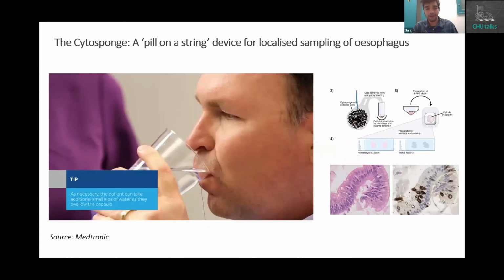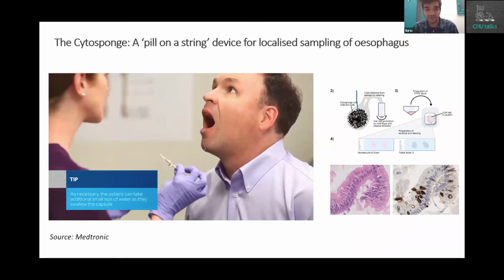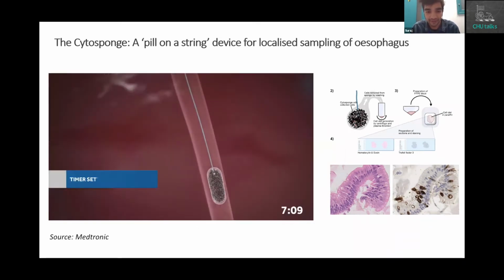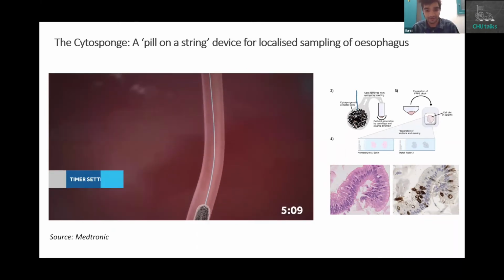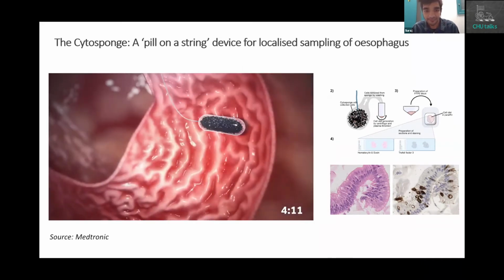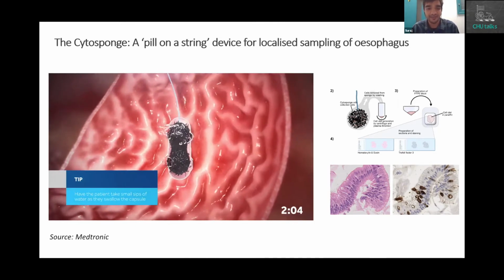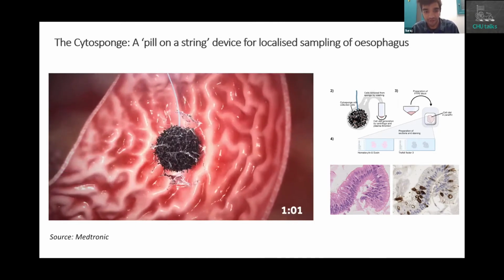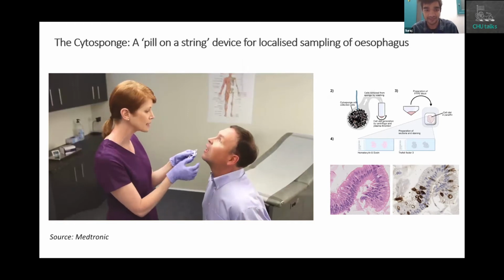And so this is what our lab had previously worked on, which is this technology called the Cytosponge. So I'll try to play this video. Hopefully it works. So you can see that a patient has swallowed a capsule at this point in the video. And the capsule goes down the esophagus into the stomach, as you can see. And the capsule contains a sponge, which eventually is opened up as the capsule dissolves. And that takes about a minute or so, I think. About 5 minutes in total, actually, for the capsule to completely dissolve.